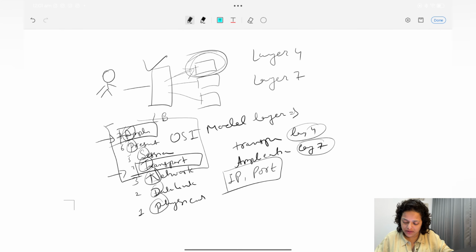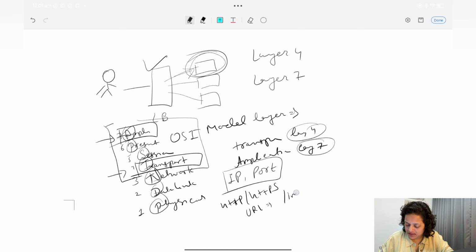The second one is layer 7. Layer 7 works on HTTP and HTTPS, or you can say the URL, something like slash images or slash API. If it is slash API, go to this server; if it is slash images, go to that server.